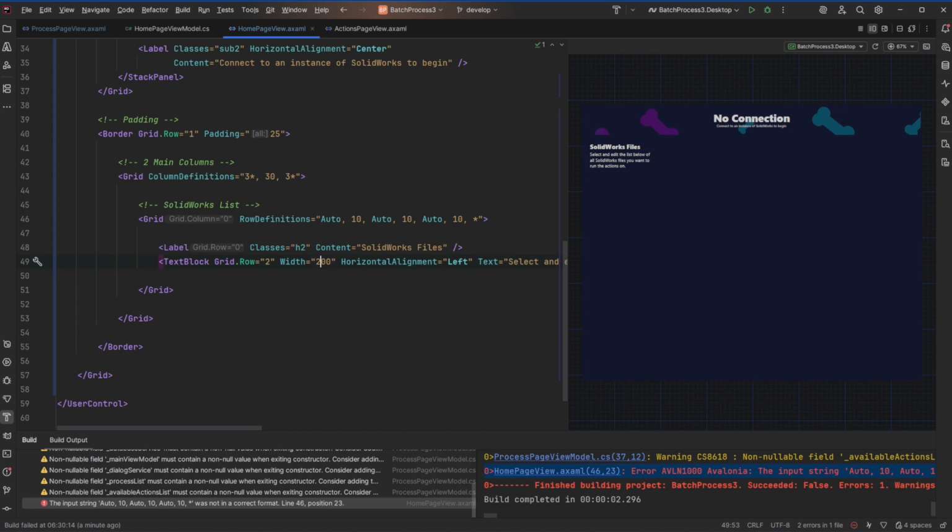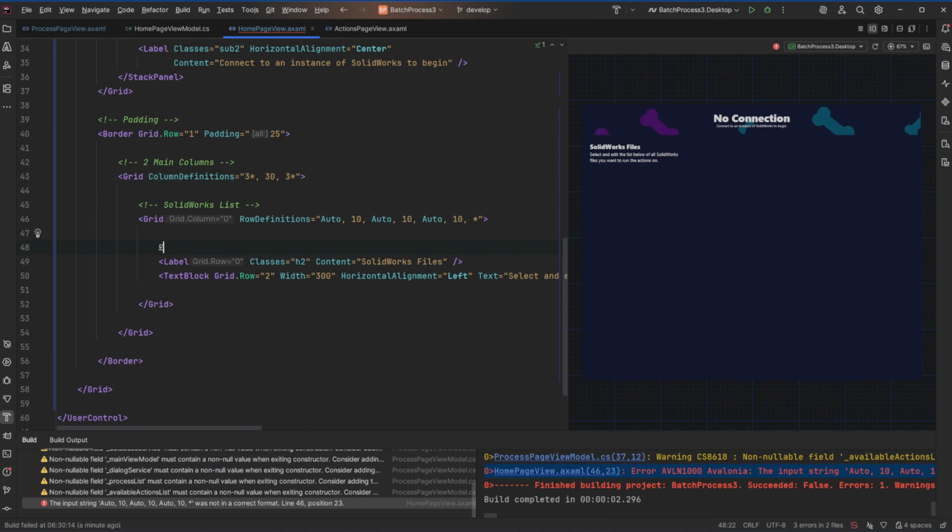So maybe 300, yeah, that's nice. So this is the SolidWorks, well, we can call this the header and description maybe, or the title and description.